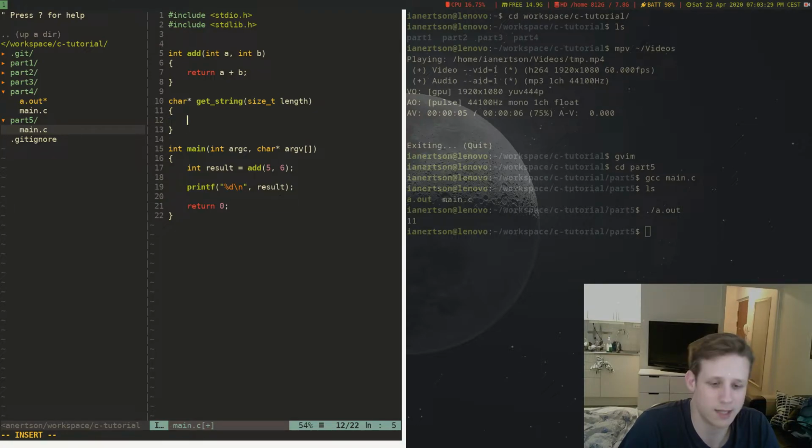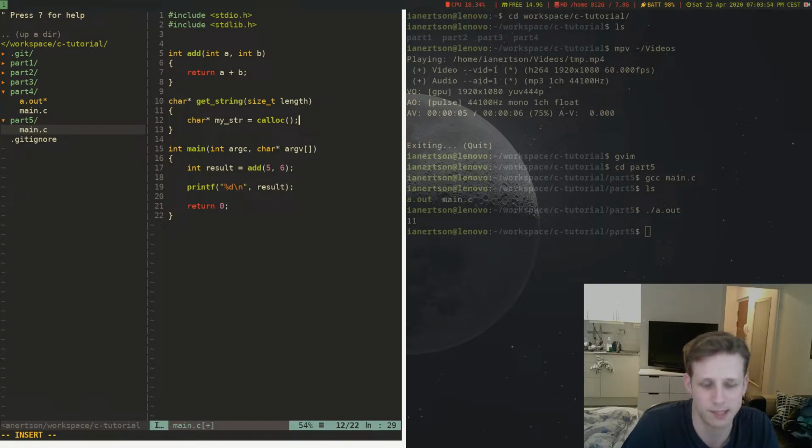Usually you can get undefined behavior in your program if you pass around pointers with undefined data in it. So it's usually a good practice to have them be zeroed out. So to do this, we can do char myString is equal to calloc.